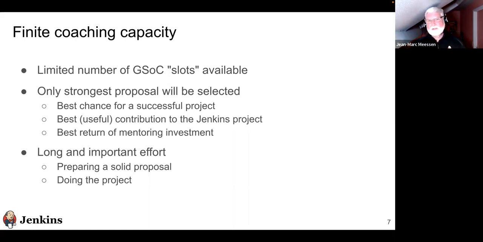Another criterion is, is the project useful to the Jenkins project, to the Jenkins community? Because you can come with your own project idea. We've been selective. We worked out some proposals for you to work on. These are good. These are useful. But some are more useful than others. For instance, I'm not going to give hints there, but try to put yourself at the place of users of the community. Oh, that will be useful for people. And this is how I will make it more useful. So don't forget to explain that.